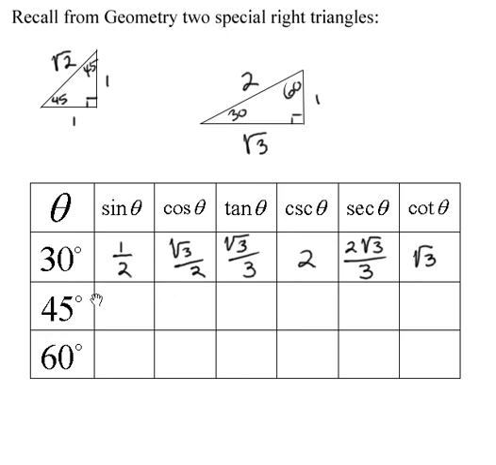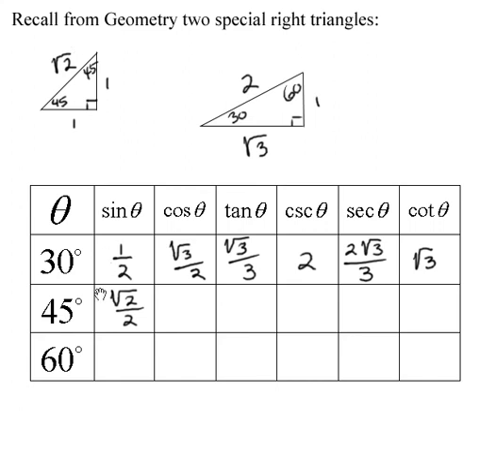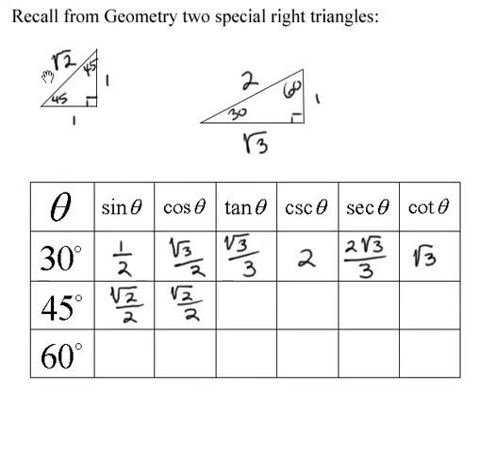All right, let's continue this chart for 45 degrees, which means we're going to stand at this triangle. It doesn't matter which 45-degree angle you stand at, you're going to get the same results. So the sine is opposite over hypotenuse. 1 over the square root of 2 in simplest radical form is square root of 2 over 2. Cosine is adjacent over hypotenuse, and 1 over the square root of 2 is the square root of 2 over 2. Now, maybe you're noticing this, but I'll comment on this after we finish this chart.